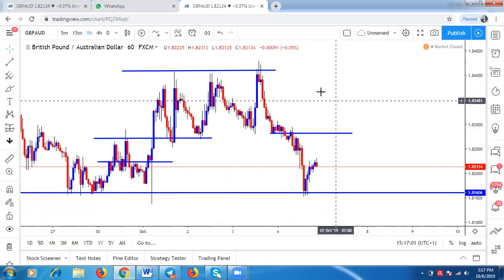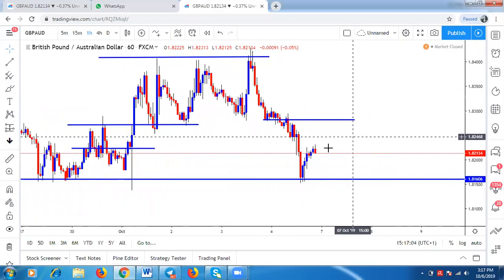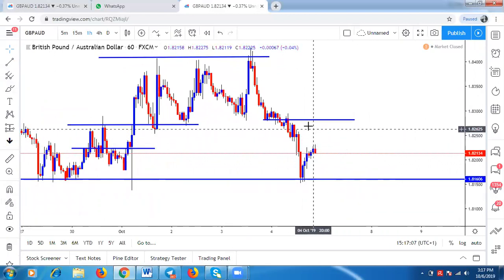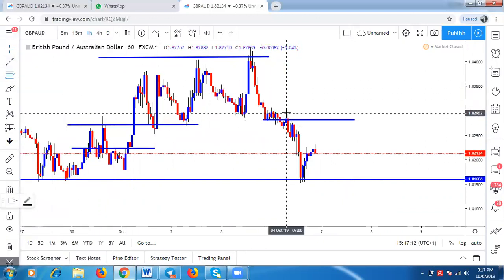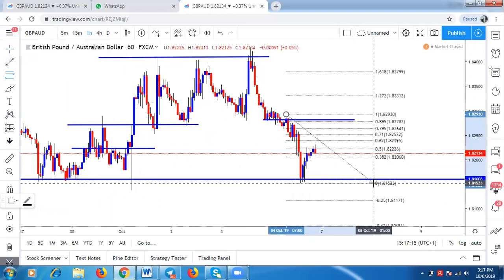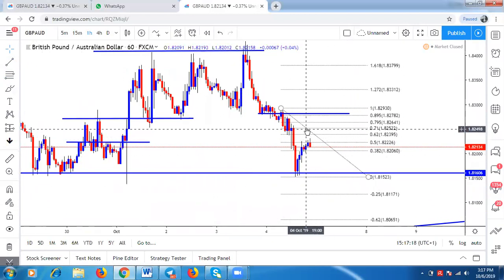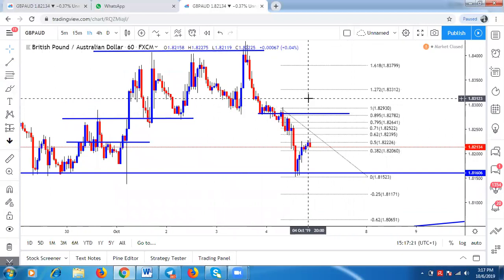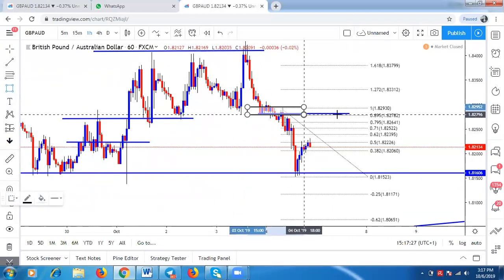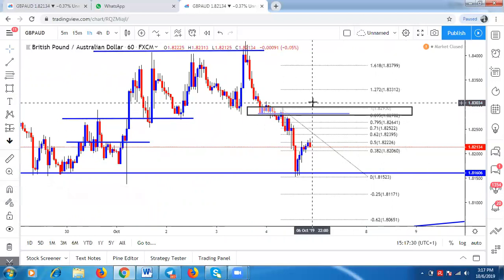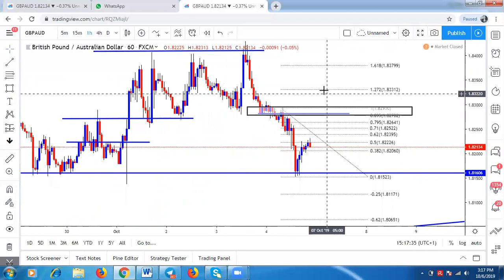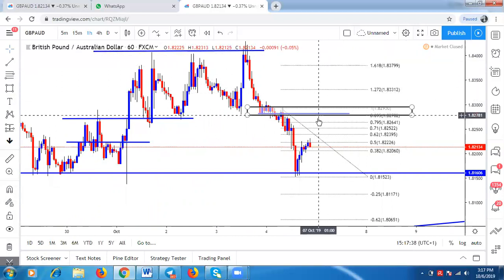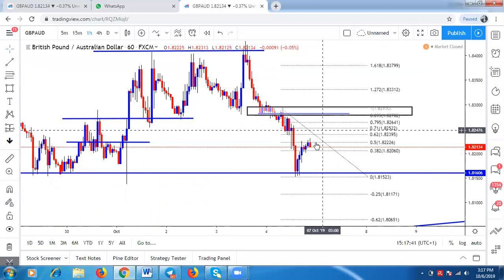So I'm going to be looking out for how this is going to play out. The first thing now, we have our short-term high here. I'm going to look out for this. I want to pull up my feed and see how this plays out. Okay, so if we get any break above this structure here, I'll pull a box here. If we get a break above this and a solid close and a bullish indication that this is going back up, then I'm going to be looking for buy opportunity. But for now, I'm looking for sell opportunity.